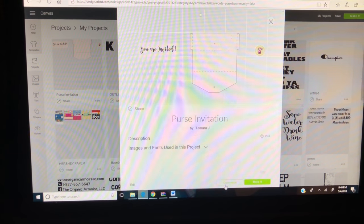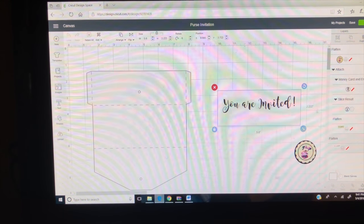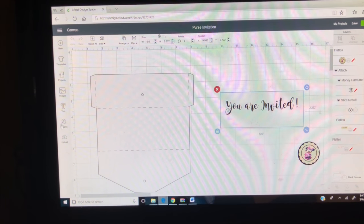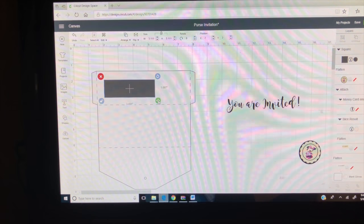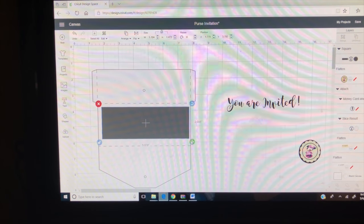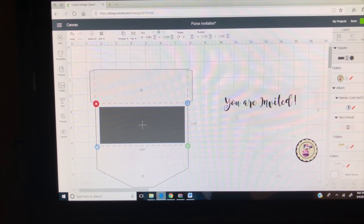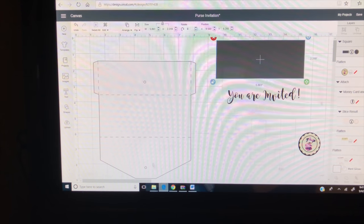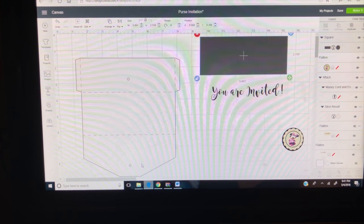The size that I made my purse envelope is going to be 7 by 7.5. If you're also going to design your invitation in Cricut, you'll insert a shape — a square in this case — click the lock proportion, and then make it smaller to fit within the middle section. That way you know it'll fit in correctly. You can also design here whether you want a little label to go on top of your envelope or just a little rhinestone.